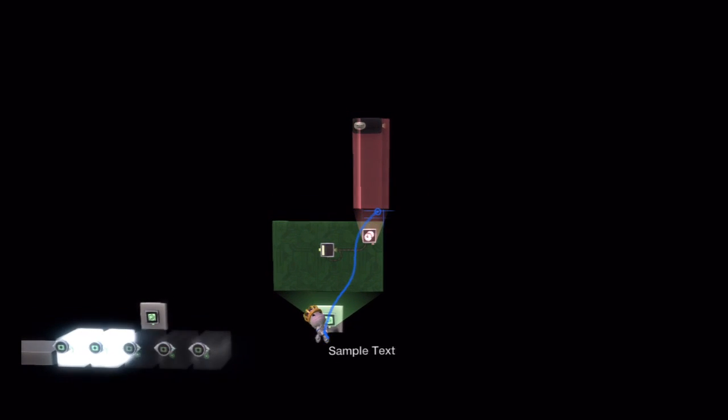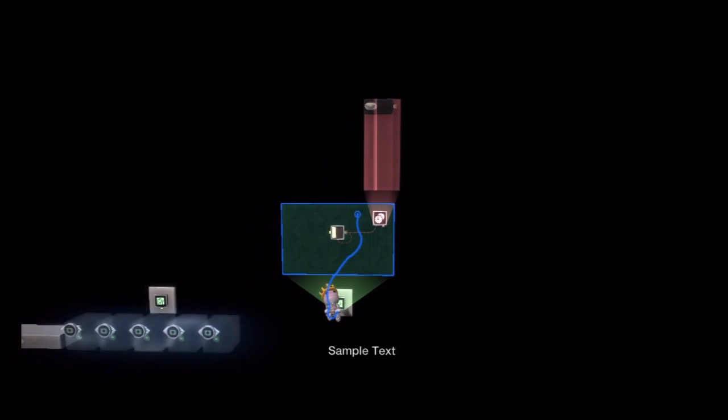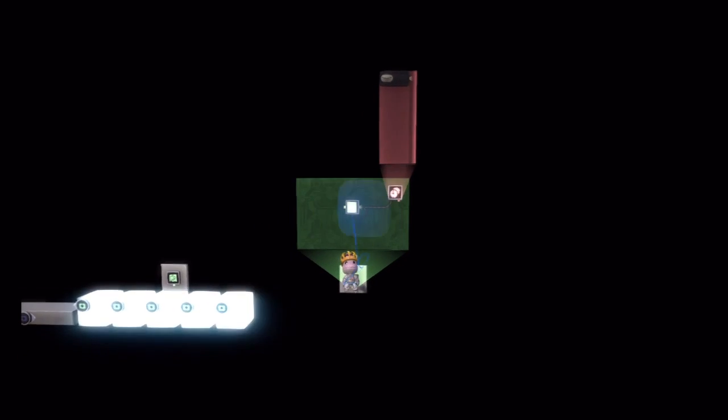Okay? So that's the basics of sequencers. I hope to hit these more later as we do some more complicated things. But that's it for now.